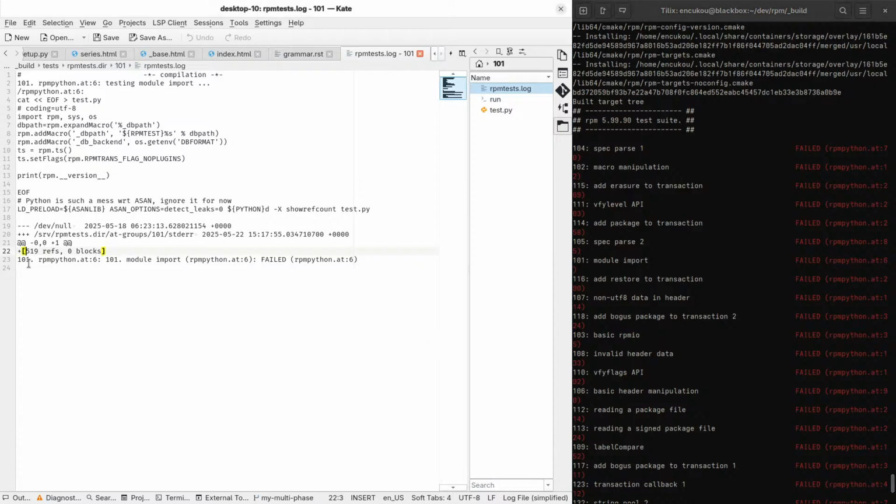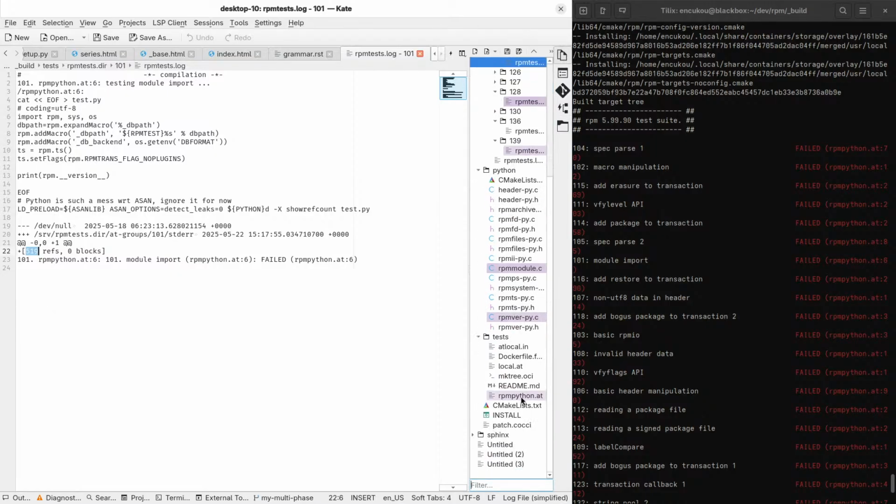This is a test that tests import. Right, it imports RPM and that's about it, right? And it leaks 519 references. So let's do one thing. Let's see.